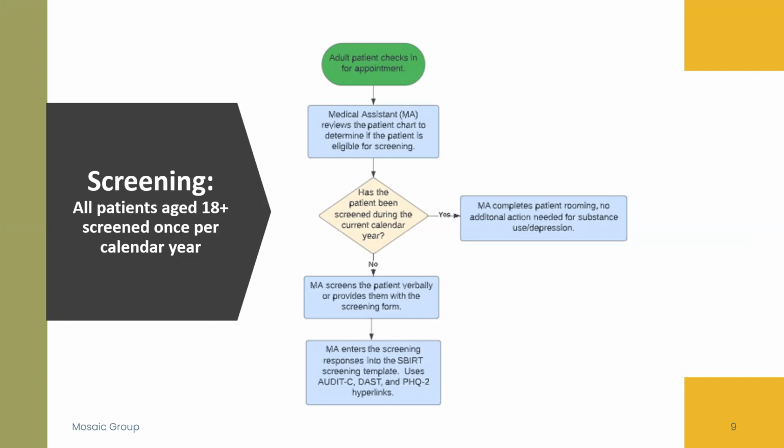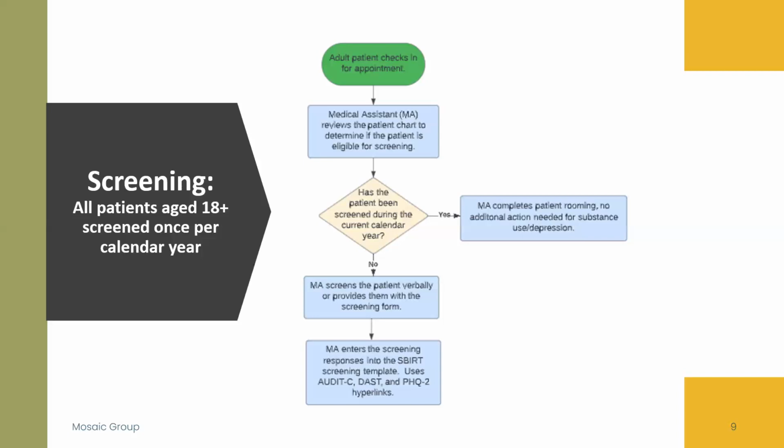So if you're working through this workflow, as the medical assistant, you're going to determine if the patient is eligible for screening. If the patient has already received a paper form at the window from an associate, that's fine. As the medical assistant, if the screening needs to be entered, you can then enter the results. Otherwise, you can disregard that form.